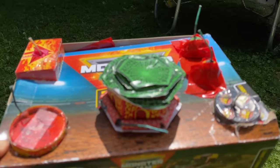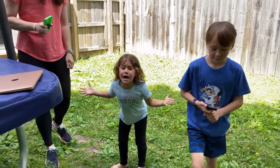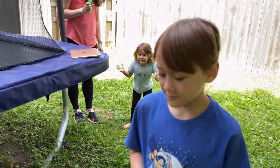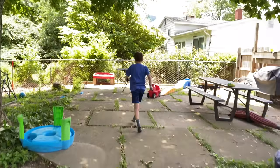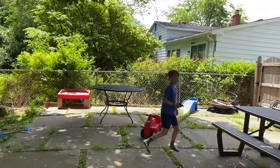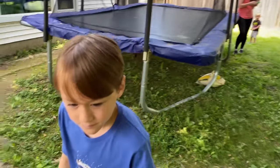You're exploding things in the back. Let's put it over here. No, we're just going to explode all this on the metal thing. Wait, oh no, I forgot the map. Just leave it there, we'll get it back. It's okay. Put it right here, because I'm not wearing shoes and I don't know where to. Okay. So put it right there. Here. Okay. No, no one touch it!